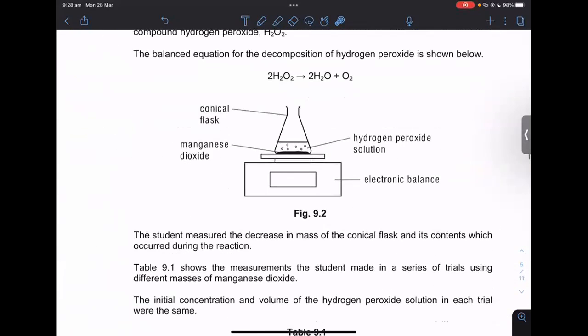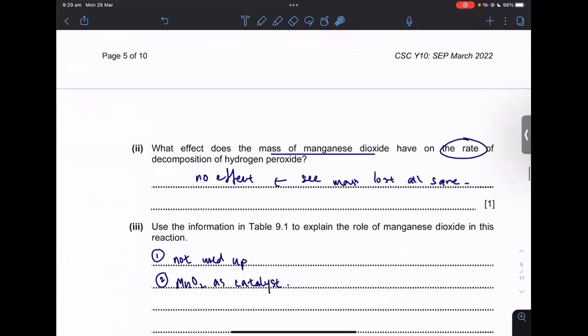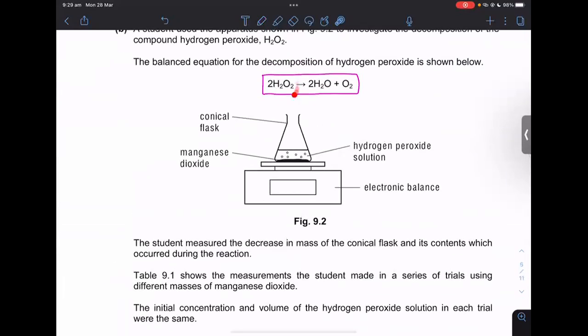The next bit, this question, the equation is given here. You have already seen this reaction quite a lot of times. I took hydrogen peroxide, a colorless liquid. I put in some black solid, manganese 4 oxide, or manganese dioxide. So it's MnO2. This is a black solid. It is a catalyst. So what does the catalyst do? It increases the rate of decomposition of this hydrogen peroxide.